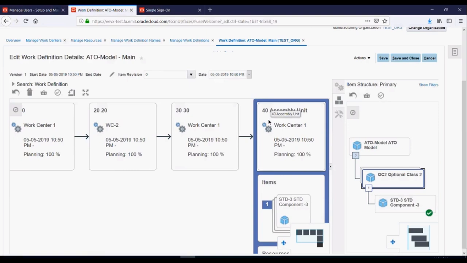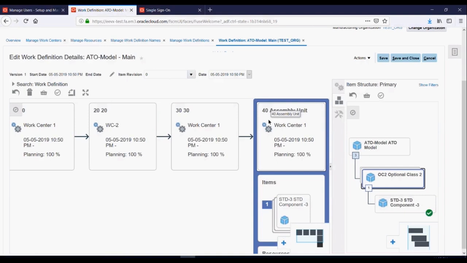And I think that is not there in EBS, right? It creates a work definition for your star item selection. I think it is there, I guess. I have never implemented it. Yeah, it creates a routing for the star item, a separate routing for the star item, and it saves that routing in the system or something like that. There's something different that happens. It saves, yes. Here it's not saved. So here it's just specific to that work order.